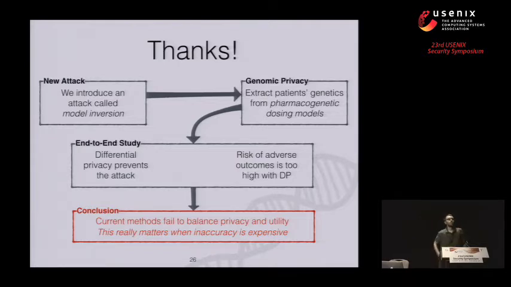Okay. Murat Kantarcıoğlu, University of Texas at Dallas. My question is, first of all, in one of the data sets, one of the genes, you didn't get a good result. So I wonder whether the prior information was too strong, or you don't see model inversion attacks compared to a good prior information. So if the attacker knows lots of stuff, the model is kind of equivalent to a model type of scenario. And the second thing I was going to ask is, when you look into differential privacy, there are many other models. So why did you choose two and why didn't you compare with others? So is it more generic?